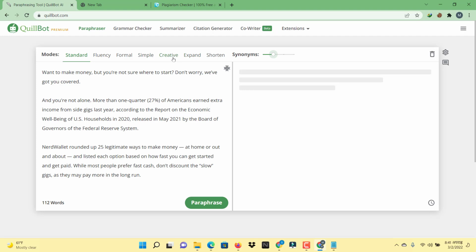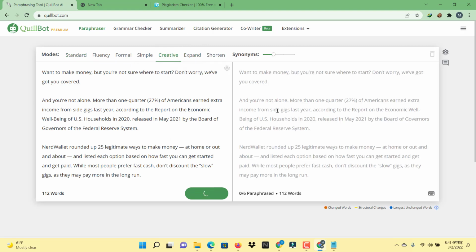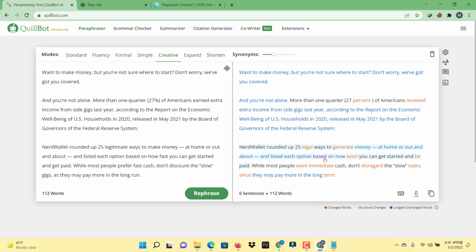And now we are going to use Creative, which was locked before, and now it has been unlocked. Now you can see it has already been paraphrased.